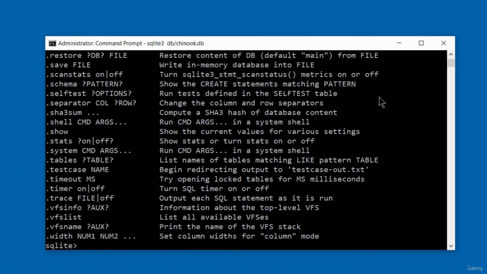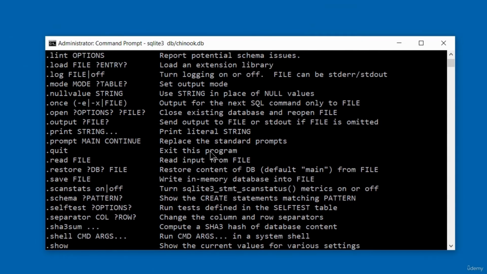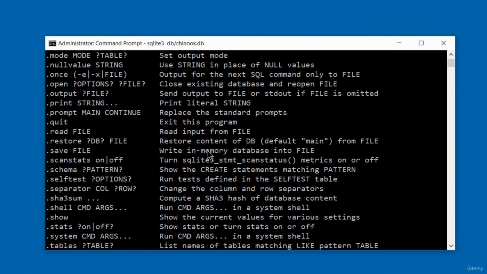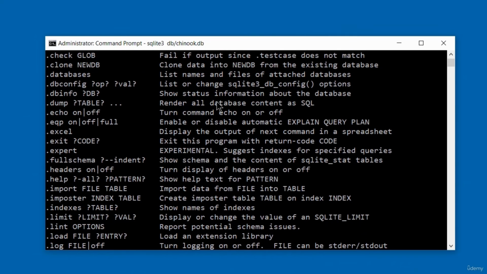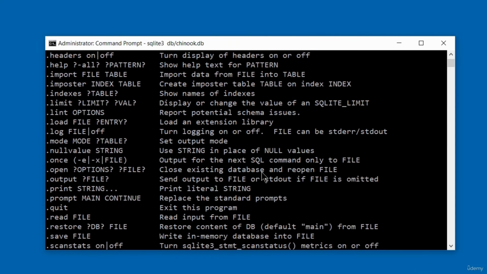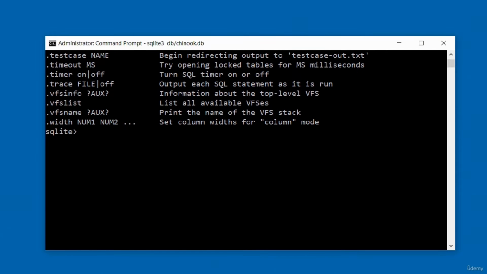And you can see here that gives me a list of all the available commands. You can see here we've already used this one called .output, which basically is used to send output to a file. So it tells you the various commands here, and it gives a description on the right hand side.